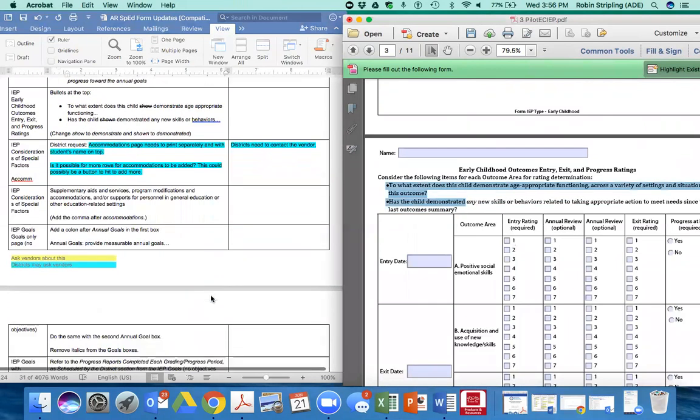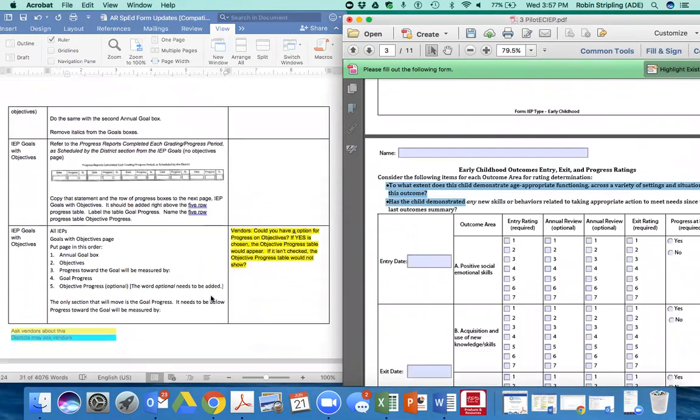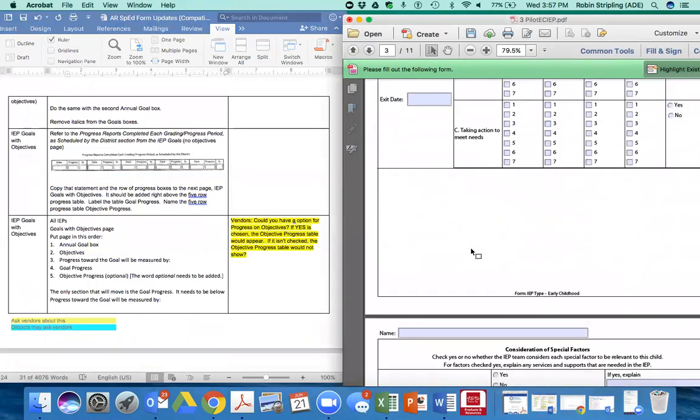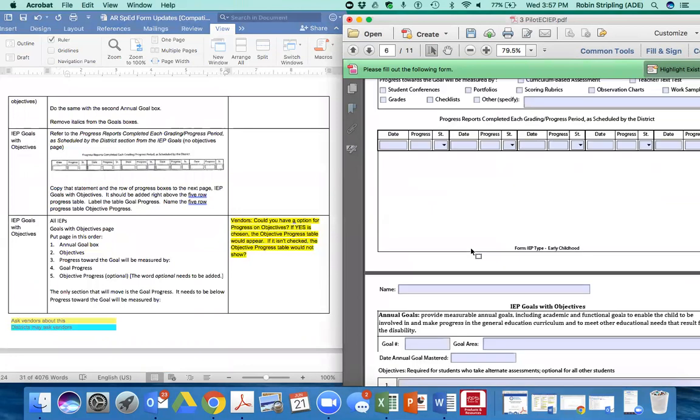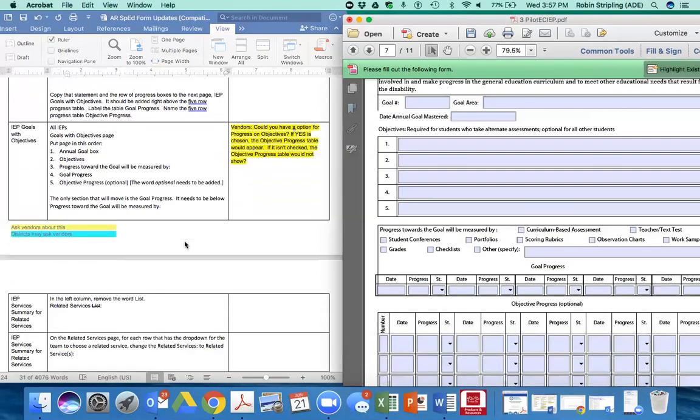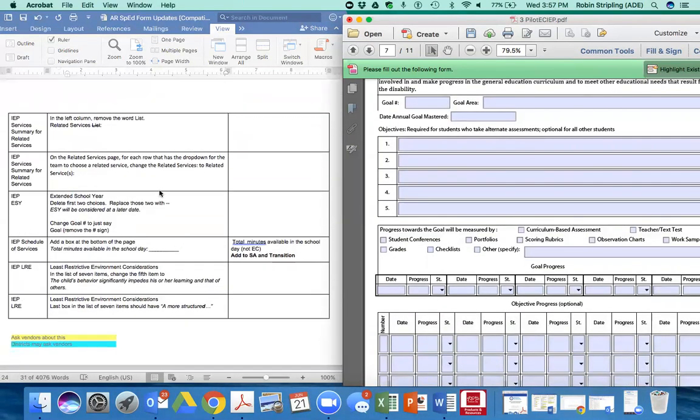There's my comma again. Annual goals, same thing. Nothing different there, nothing different there, nothing different there, same thing. See, we're going fast. Related services, that's the same.